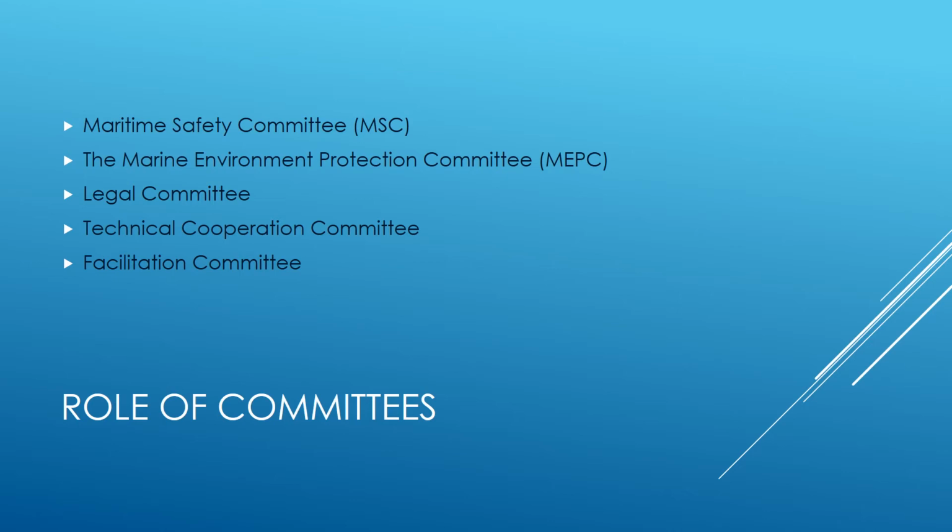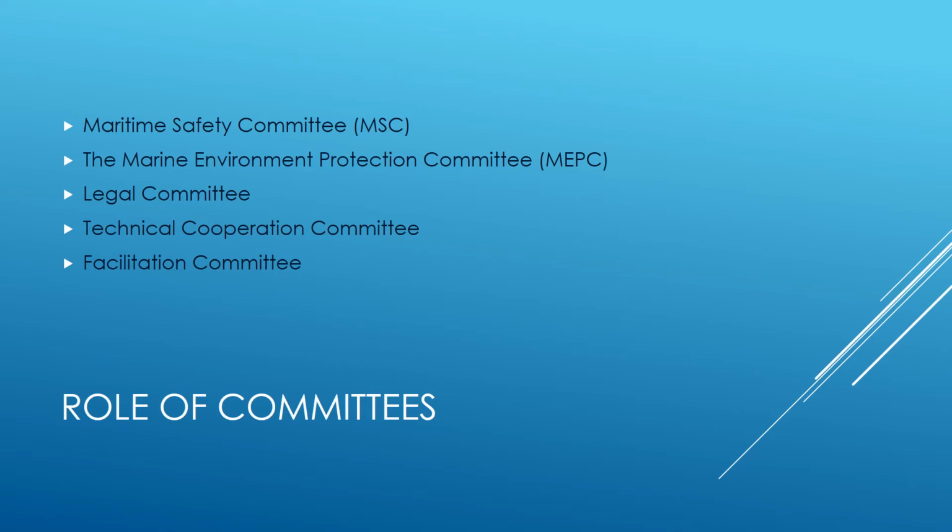The MEPC, which consists of all member states as well, is empowered to consider any matter within the scope of the organization concerned with prevention and control of pollution from ships. In particular, it is concerned with the adoption and amendment of conventions and other regulations and measures to ensure their enforcement. The MEPC was first established as a subsidiary body of the Assembly and raised to full constitutional status in 1985.